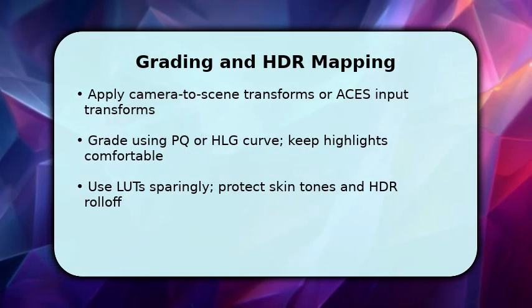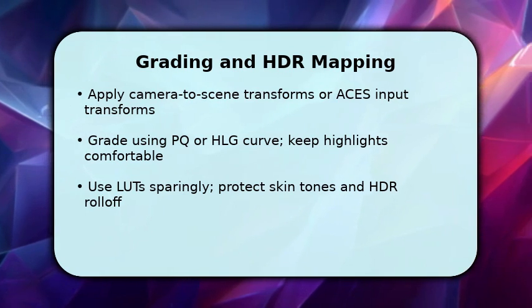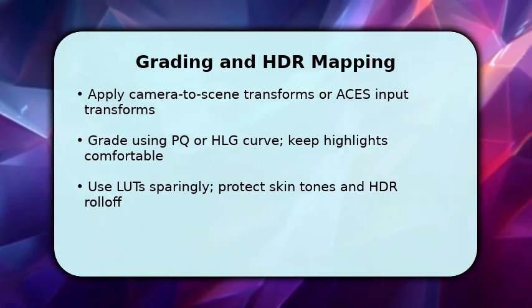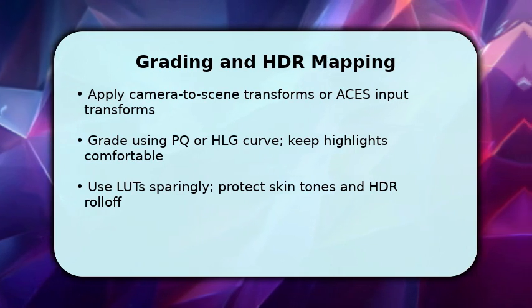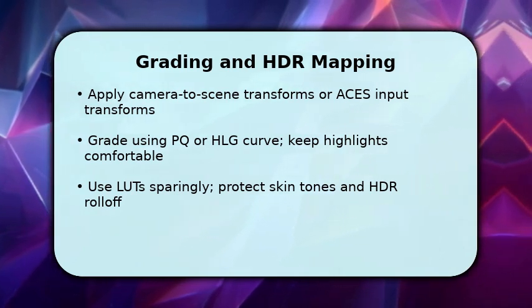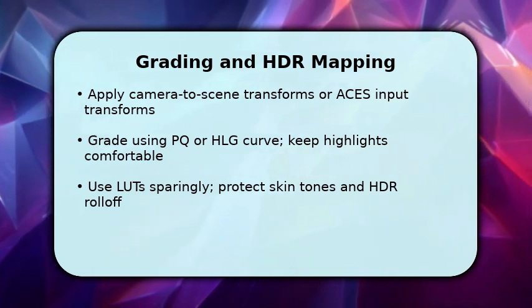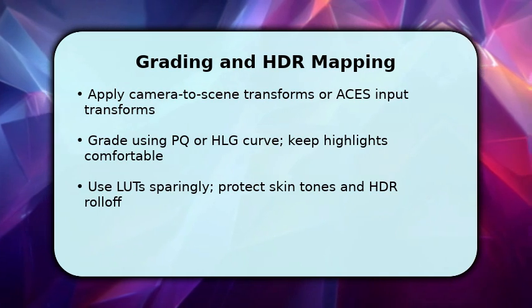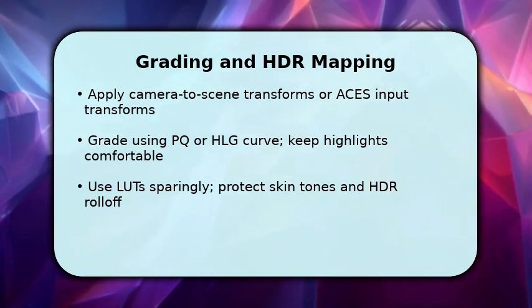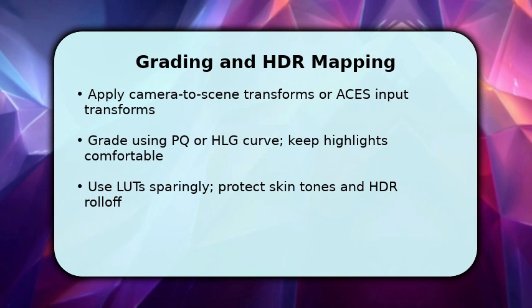Now you perform the critical color work. Convert footage to your working space with camera transforms or ACES because you need accurate scene-referred material. Next, switch your grading tool to the target transfer, PQ for streaming masters or HLG for broadcast, and sculpt shadows, mids, and highlights to use extended HDR headroom.